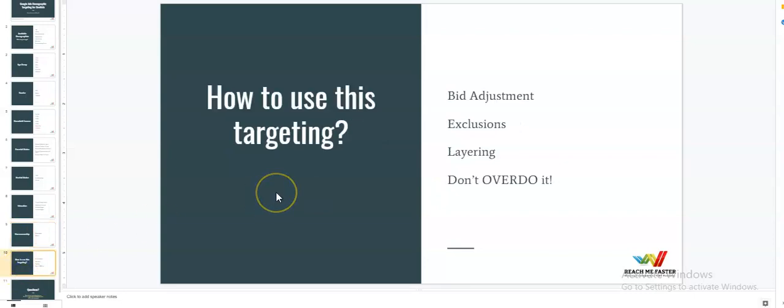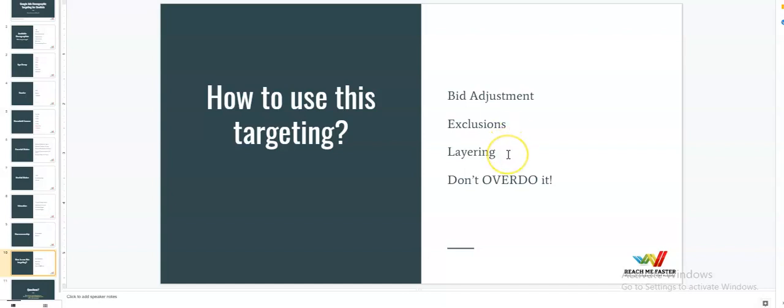So the question arises, well, how to use this targeting, and where do you actually find it inside Google Ads? So first of all, you can apply a bid adjustment. It can be a positive bid adjustment or negative bid adjustment. You can exclude any of these demographics entirely, like you can exclude a particular demographic and income level to not see your ad at all. Again, some of those people actually may be found in the unknown group, and I don't recommend removing the unknown group, because that also includes other demographics that you might want to actually target.